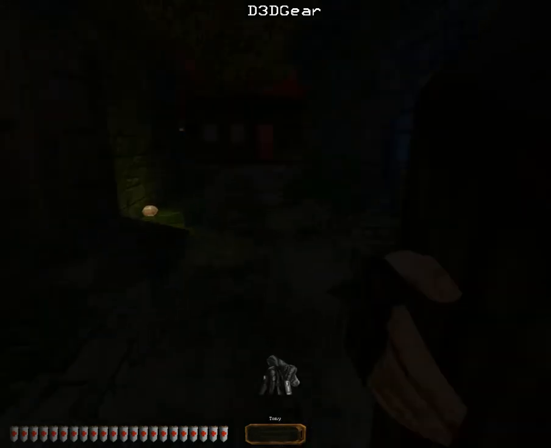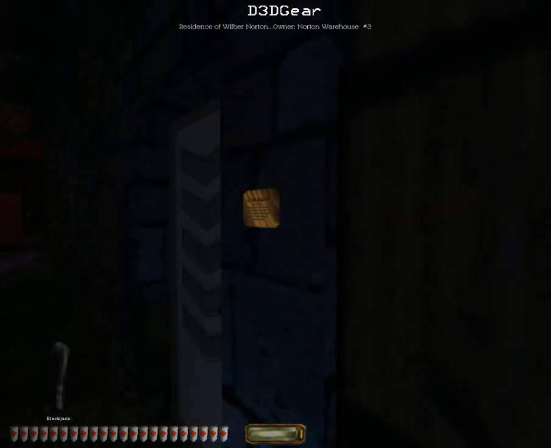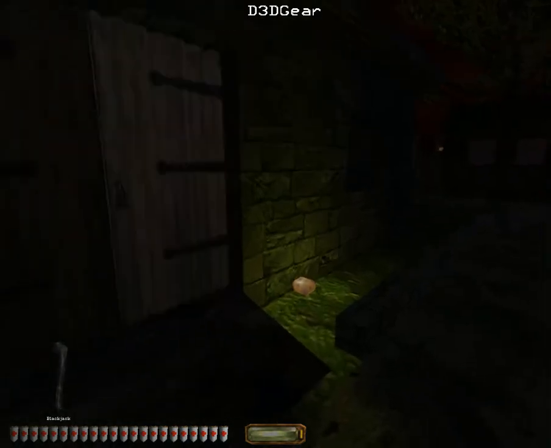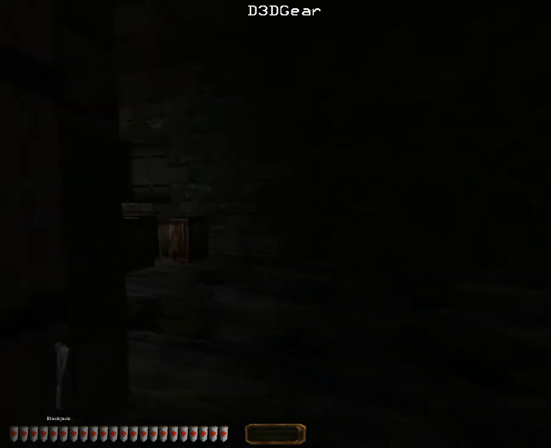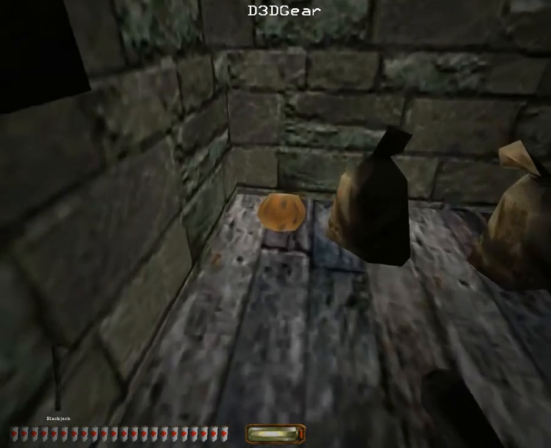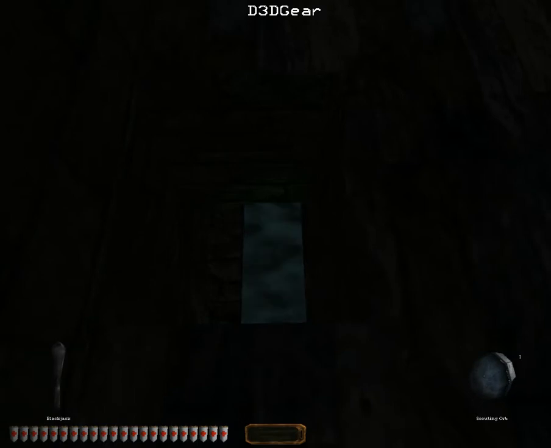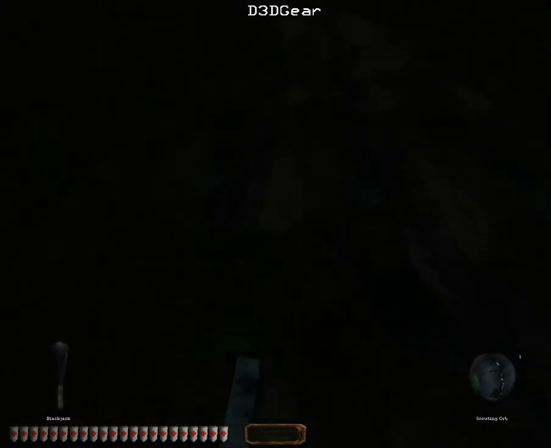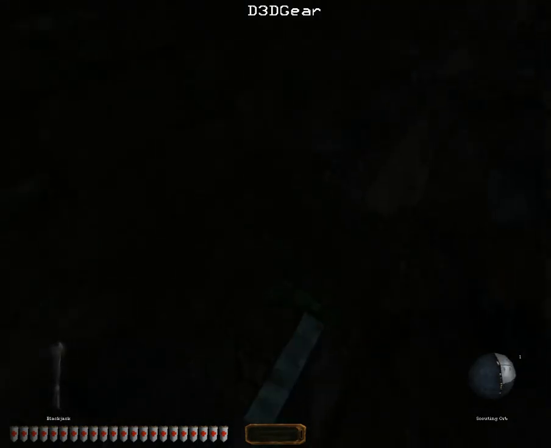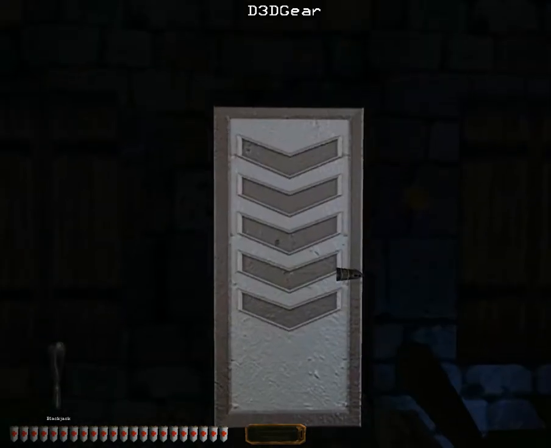But there's a ton to be found in the warehouse. Okay, that's Tony, his name is Tony. And it's things like little plaques: residence of Wilbur Norton, owner, Norton Warehouse number 3. Again, just giving the player as much information as possible. And this is just a shed or storage area. I don't know who owns it. And then this is another way into the sewer. You can get in the sewer, and I guess with a rope arrow you could get out of the sewer. I've never actually done that before, but there's another thing you can do.